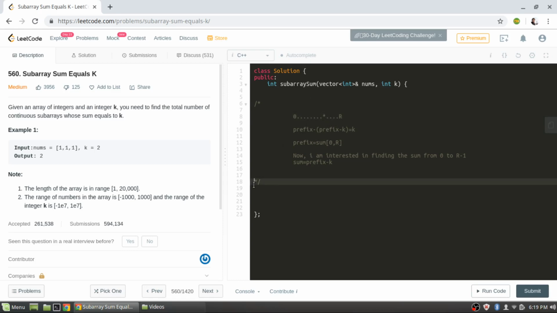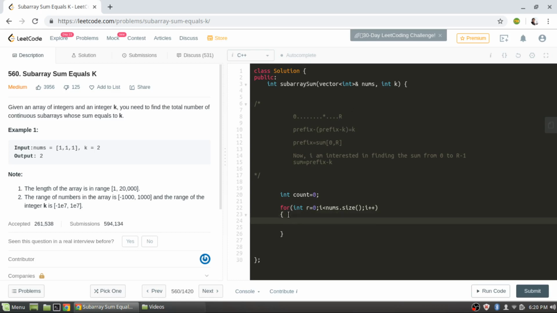Even if this is not clear to you, let me write the code, and with the code I'll explain in more detail. Since I made a variable r, r can be anything. So let me first make a variable count in which I'll store the number of subarrays whose sum is k, right? And the variable r can go from 0 to nums size minus 1, so let me run a loop for that. for r from 0 while r is less than nums size, r plus plus. Let me write r here, not i. So this is the r variable, right?